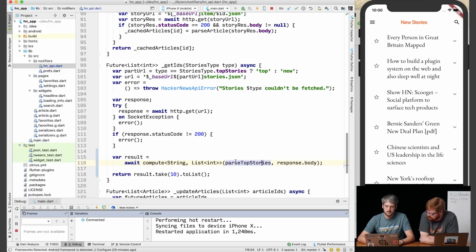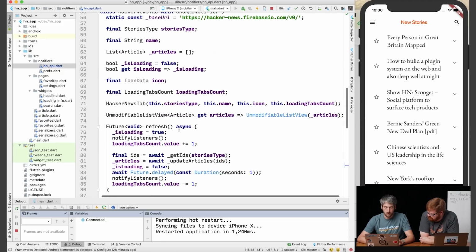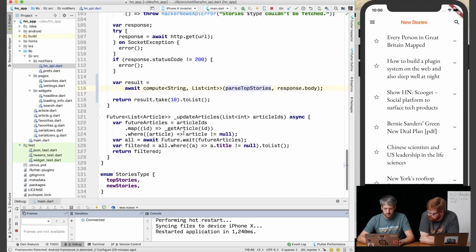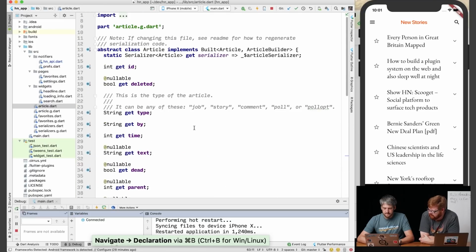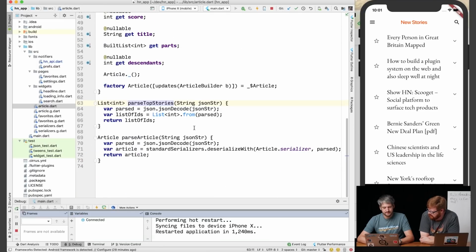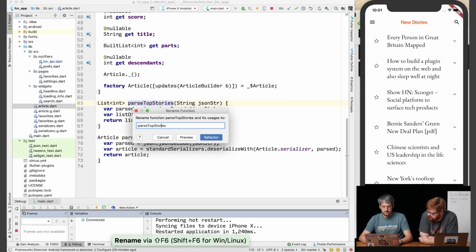I still don't understand. Maybe we just have an old, but why does it say parse top stories? Because this should be parsing all stories, right? I think there's two. It's been a while since I was on the Boring Show, as you can tell, working on the Hacker News app. Aren't there two calls that we do? There's one to get the ID, and then another series of calls to sort of hydrate them. I think it just says parse. It should say parse stories IDs or something like that. Yeah. You know, like it's not top stories. Yeah, because there's parse article. Yes. So parse story IDs.